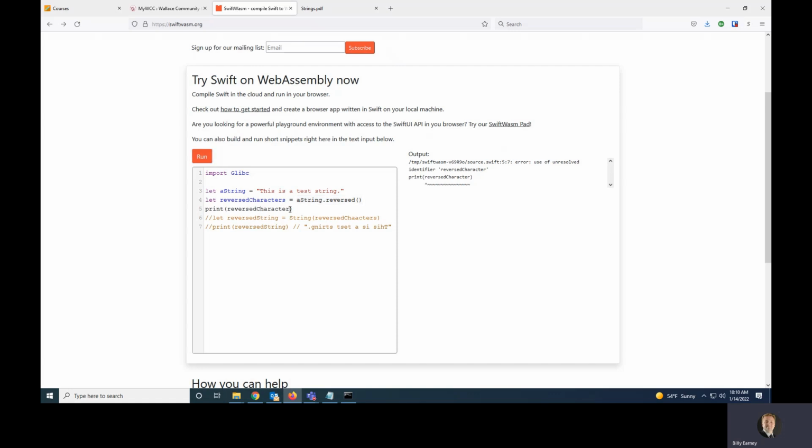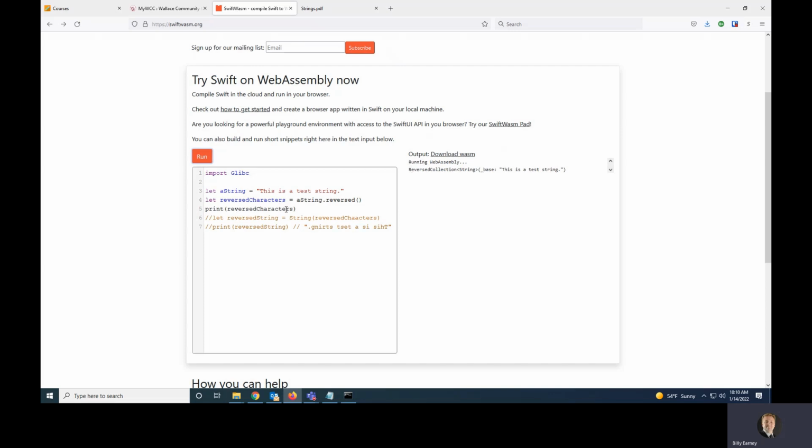It's characters, sorry. See, that's one reason why I want to go ahead and run this and let it produce the errors, and then I have to fix them, because that just gives you more exposure to the types of errors and things that the compiler produces. So it says use of unresolved identifier. It means it doesn't know what this means. So I saw that I made a spelling mistake. I left off the S. Let's try running it again. Let's see if things are a little better.